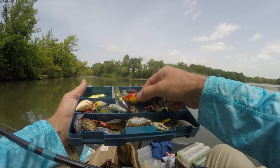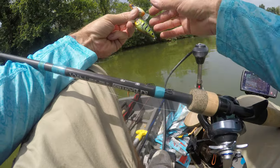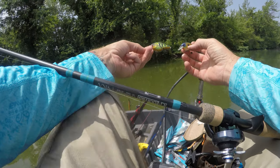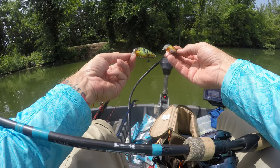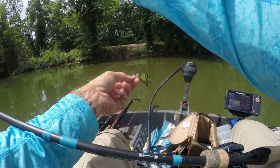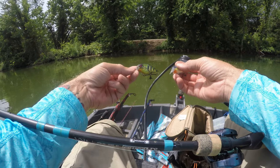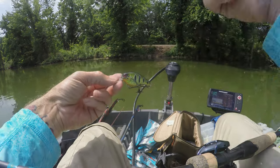I might throw this Guggen one — that's the only Guggen hard bait. I changed my mind; I'm allowed to do that. I'm going to start with these two. They're kind of a similar size and they both have that bluegill-y type look. I know one looks brighter, but they're both kind of bright. We've been catching bluegill and green-headed sunfish up and down this bank, so I'm thinking a big bass will eat this color bait.